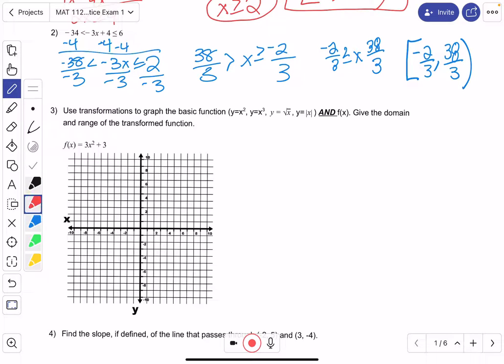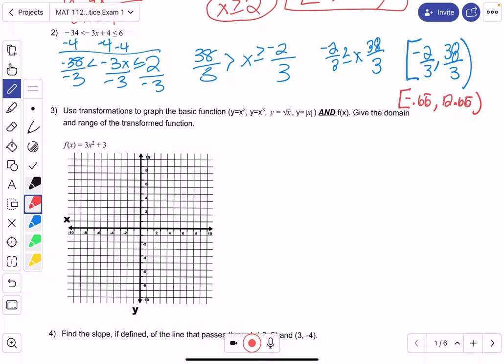If you do round, I would do to the hundredths place, but make sure you show that it would be a repeating decimal. So you could do 0.66 repeating, and then 38 divided by 3 is 12.66 repeating. So you'd want to make sure to show that's repeating, otherwise you're not going to get full credit.